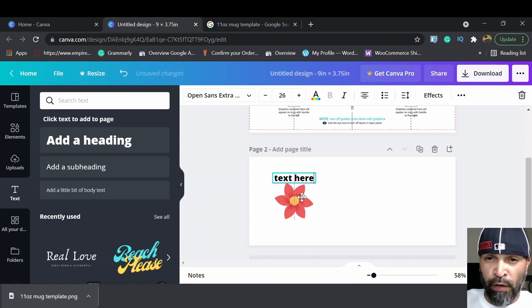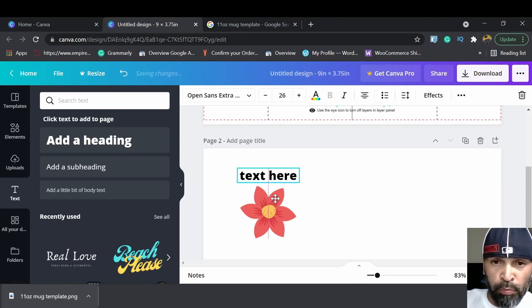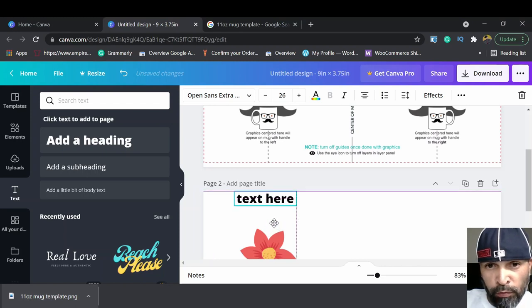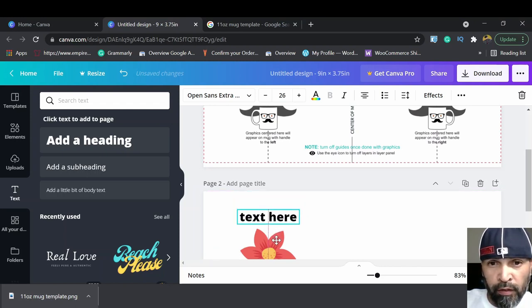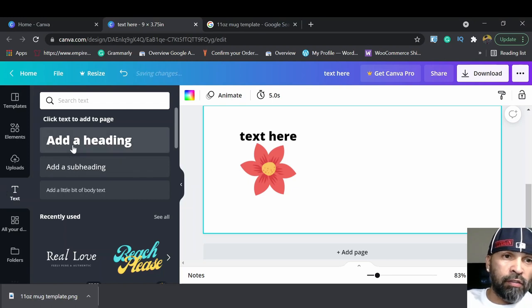If you see like a red dotted line, let me zoom in just a little bit. So right here is zoom, this little bar right here. So if you go ahead and line it up right above your design, your picture, you see that it's centered. And you scroll up a little bit and you can see that it's nearly almost perfect right above the template guide above. I'm just going to add another text, another heading.